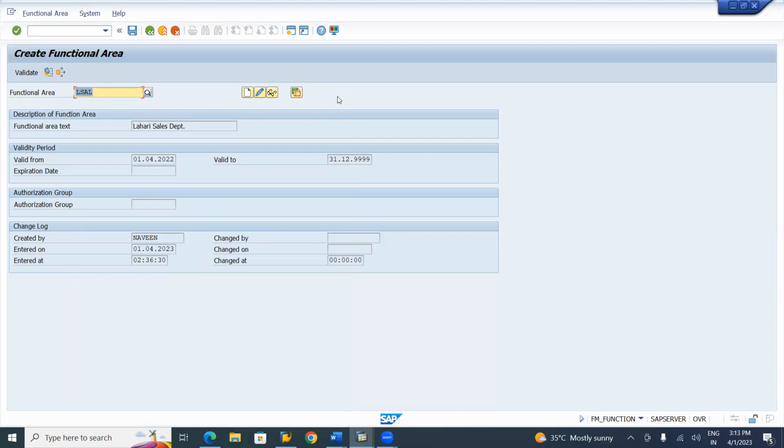Whenever you are filing GST or any legal reporting, this business area reporting you are going to integrate with your company code. We are not going to mention anywhere that this business area has this particular address, because we maintain the books in the name of the company code.